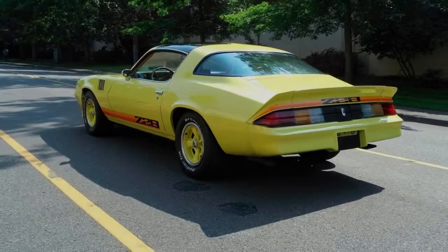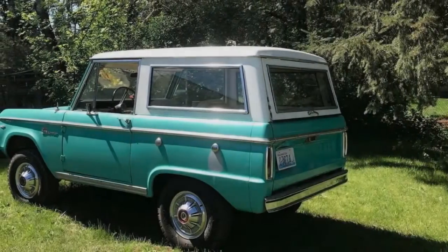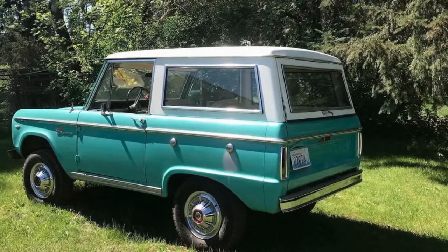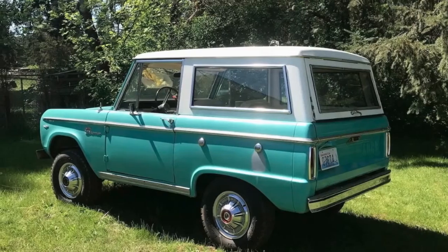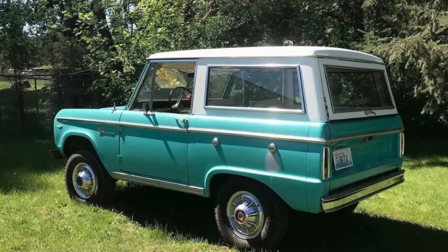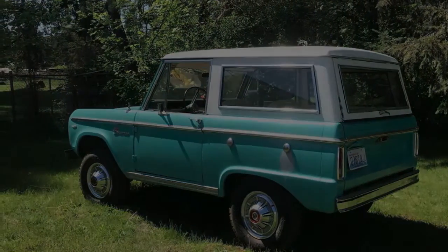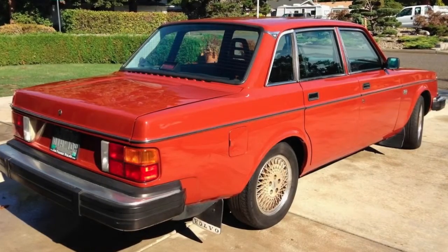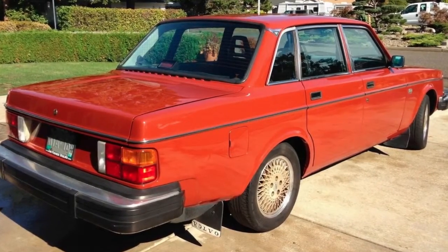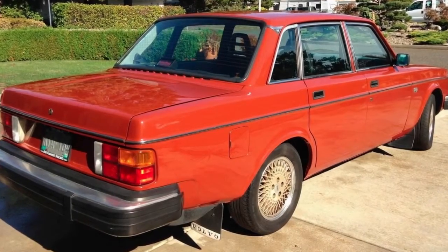Mecham Auctions is coming into Portland this end of the week, June 22nd to 23rd. Before I make a trip to look at the parcels, I figured I'd do some internet shopping beforehand to see what sort of normal and brilliant four-wheeled fortunes will be available, on the off chance that my fanciful Uncle Mort kicks the bucket leaving me $150,000 with clear instructions to spend it on something absurd.